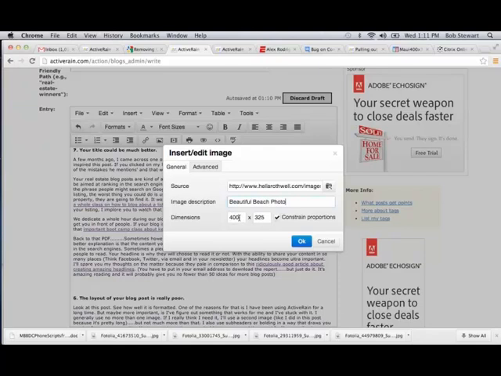Then I can come in here and change the dimensions, and we'll talk about the dimensions a little bit more when I show you the next way to add a photo in. Then I can come over here and use this advanced tab, and I can give it some white space, right? Vertical and horizontal space adds white space around the image. Right now, border is broke, okay? So they're working on fixing your ability to add a border around an image directly inside of ActiveRain.